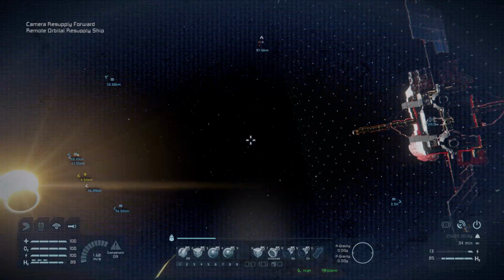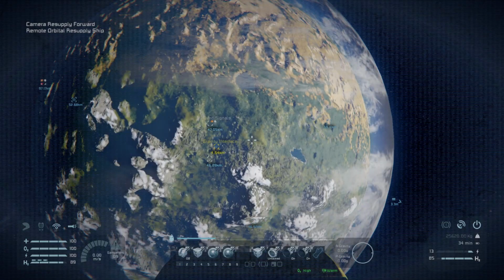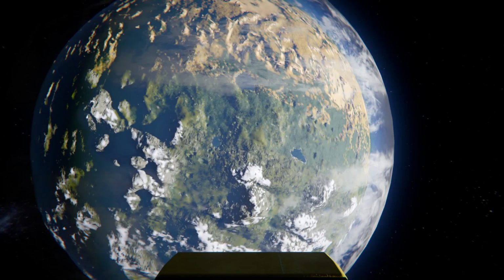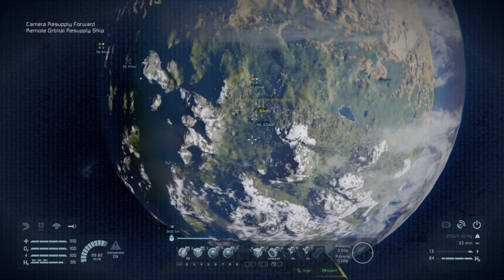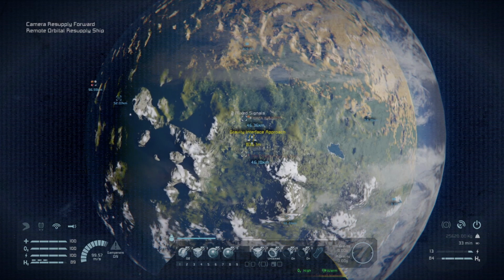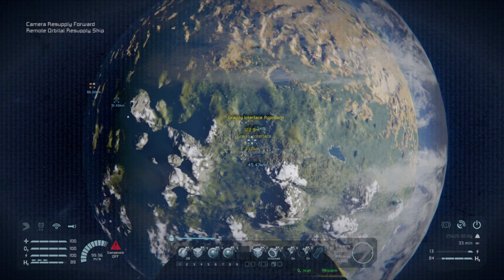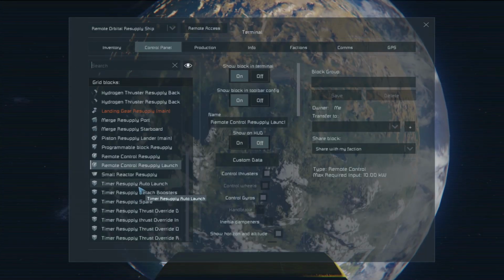Okay, so now what I'll do is head back down. Now I've got this other GPS coordinate in here to line up, so we'll show that. So if I line these both up, then I should head back down to where I need to go. There we go, and now we'll just turn off the dampers and just glide our way back down. Awesome.